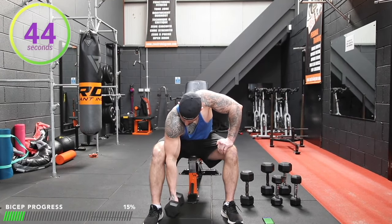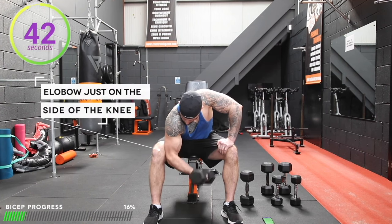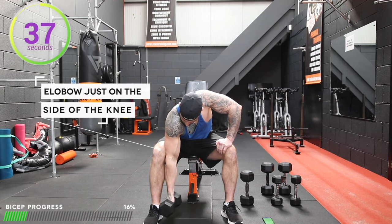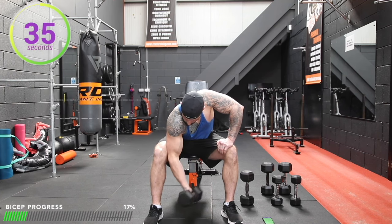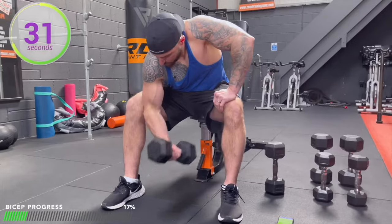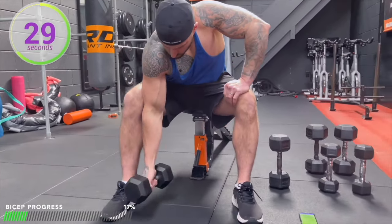Just make sure that elbow isn't tucked in too high up on the thigh. You want it just on the outside, at the inside of your knee. Fully straighten it, then curl it up. And again, don't let it reach your head. You want to get that bicep blocking the way.